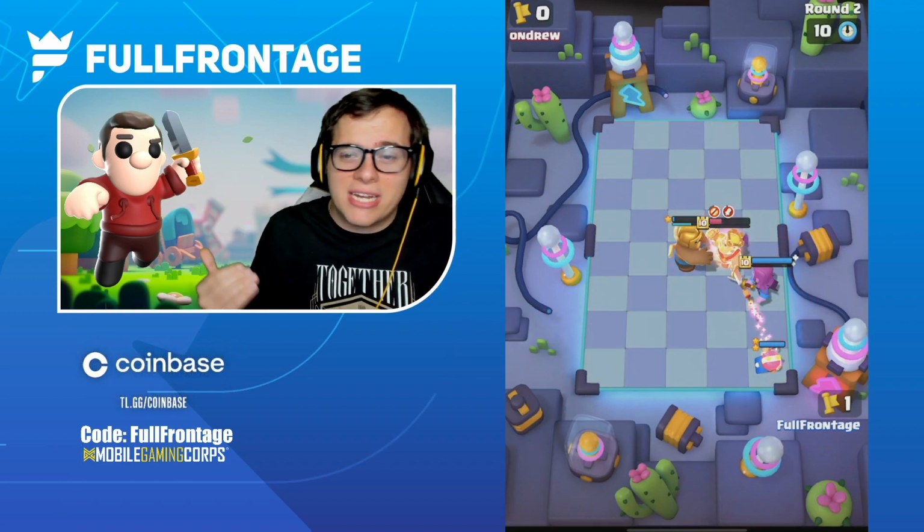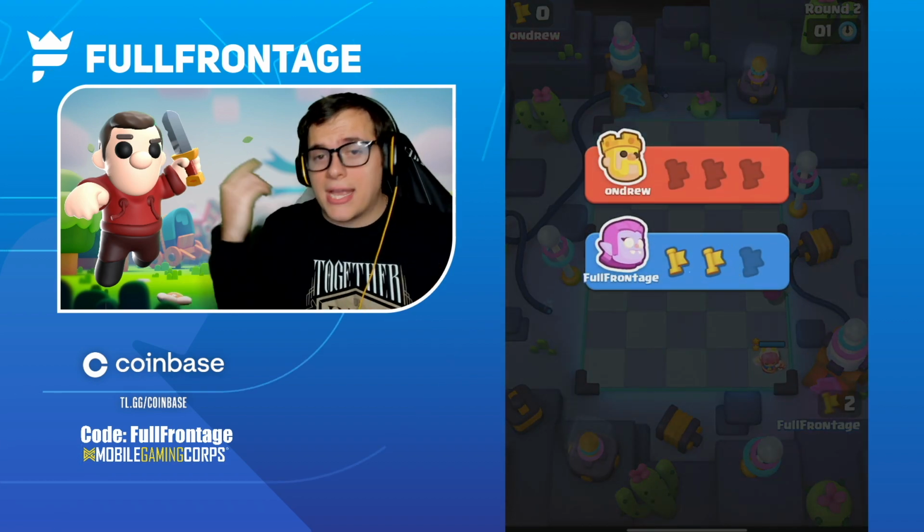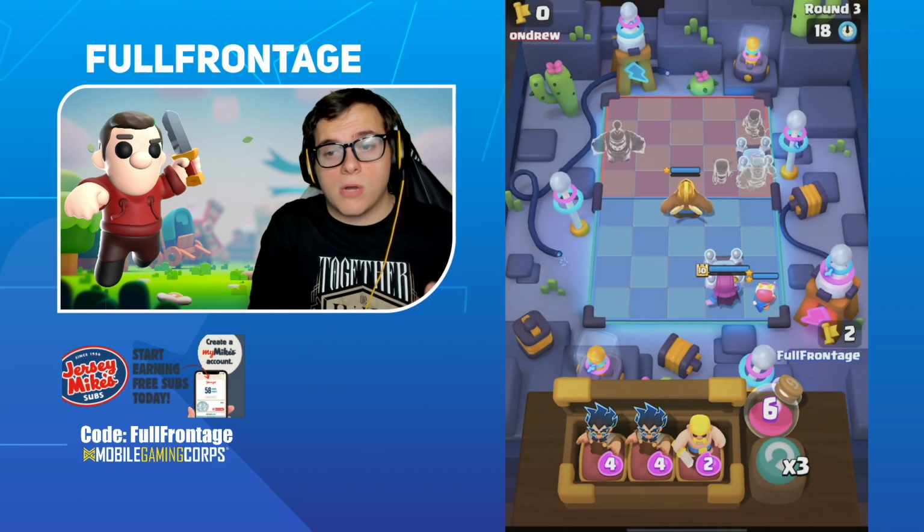And the Golden Giant is gonna have a huge amount of sustain if they don't have a Wizard, which will allow the Countess to just continuously teleport around the board. So that's why I think the Golden Giant is going to pair really well with the Countess.